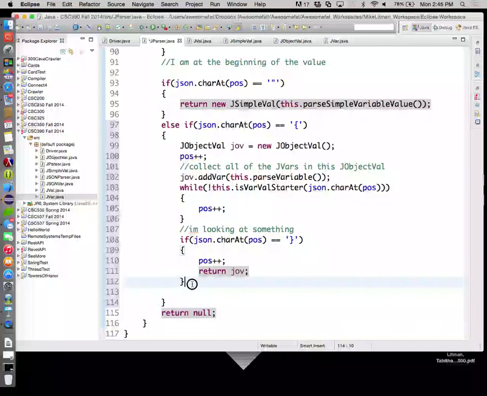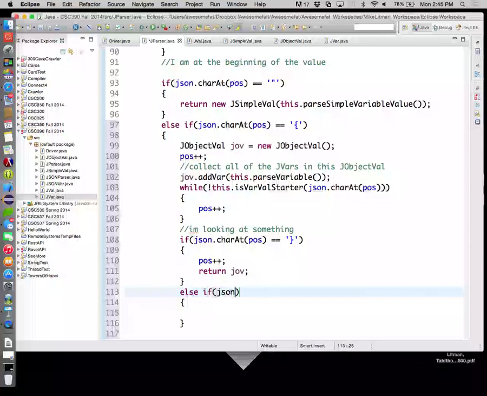What if I'm not? I'm looking at something. It's not a closing curly brace. Must be a comma. Here we can do, for right now, just to make it explicit, why don't we say else if JSON.charAt(pos) is equal to a comma, just so we can see it.